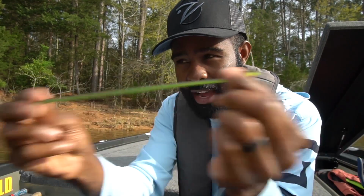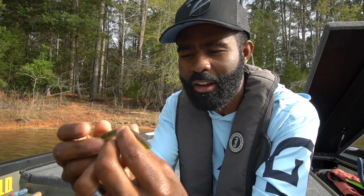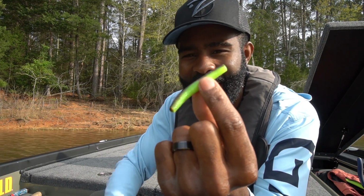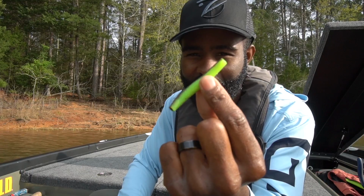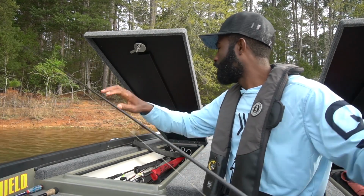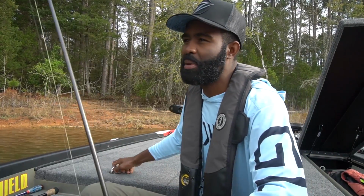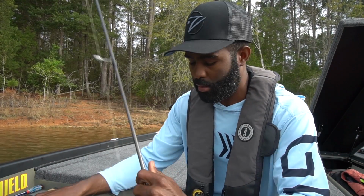You guys are familiar with how this stuff is nice and stretchy and elasticy, but that guy right there, I can guarantee you we can pull up on any rocky point on this lake, and we're going to catch a fish on the good old finesse TRD today. Now, you know it's good to catch this time of year. You can catch a lot of numbers, but catching those bigger bass is always a little bit of a struggle, right?